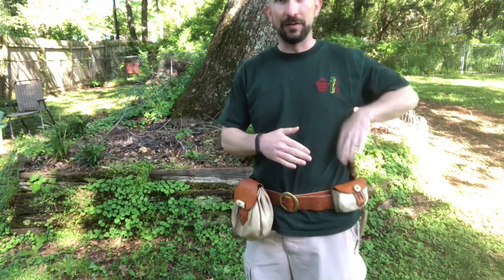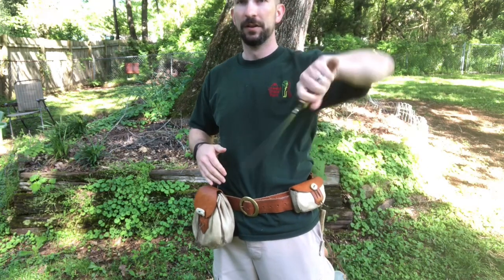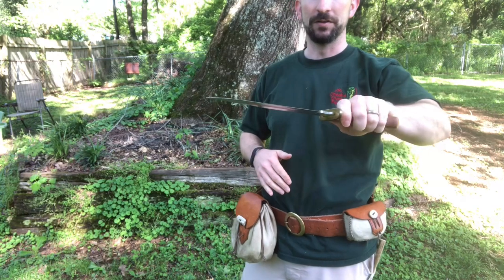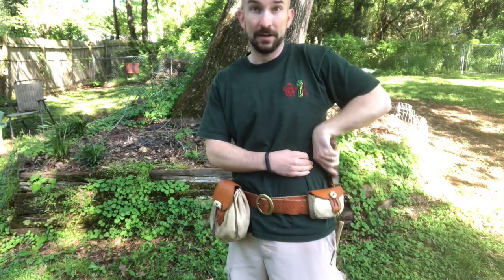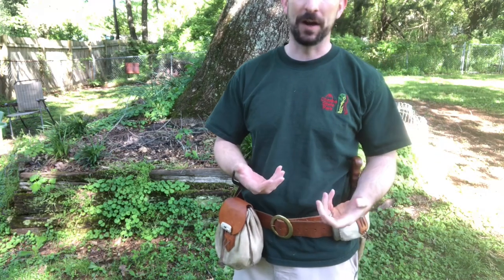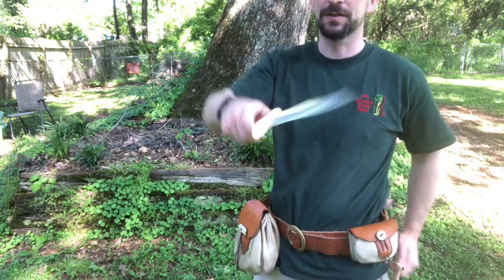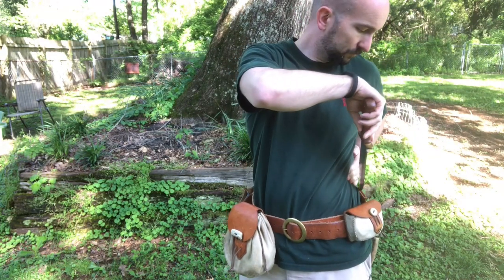You also have the option with it riding like this — I could twist my wrist over and pull it out with a saber grip as well if I wanted to do that. That's actually my preferred way to use the knife. But honestly if I was going to be using this knife in a non-fighting capacity I'd be using it in my right hand, which means I can just reach across and pull it out — just like that.